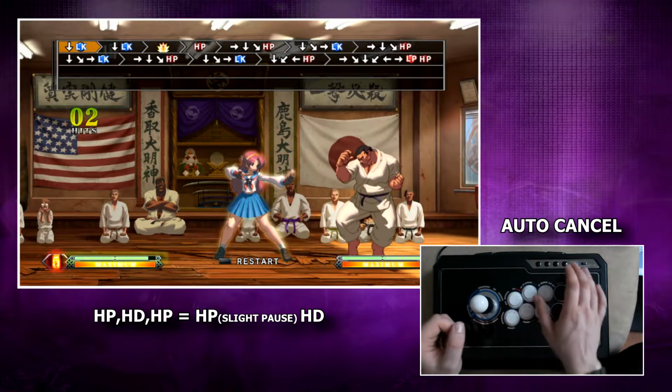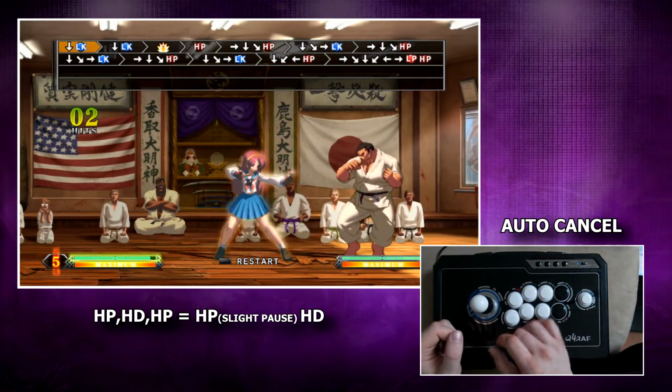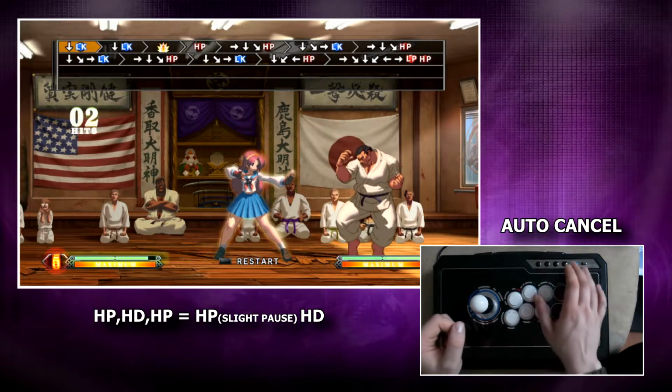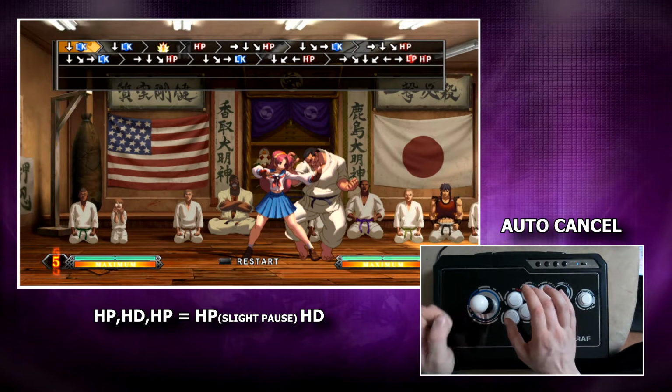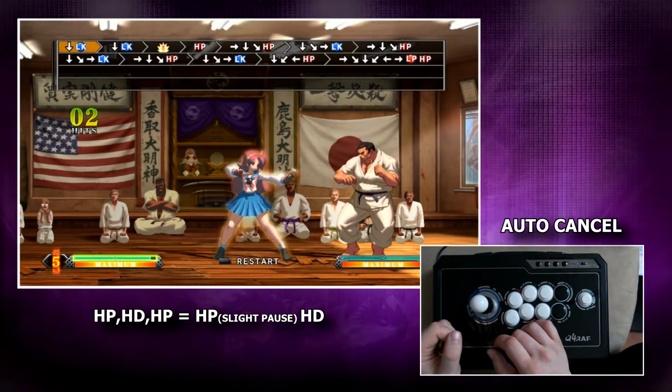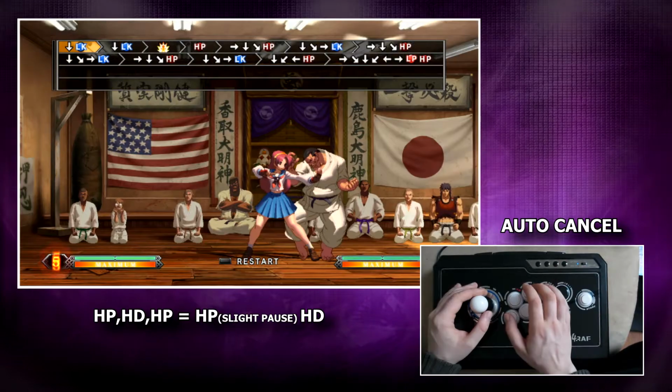The basic concept is the same as the max mode bypass technique from older KOF games. Just keep in mind that this method of automatic mode activation only works if the next move after the HD is a heavy punch, which is usually the case in most King of Fighters 13 trials.